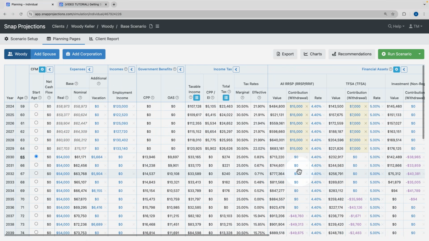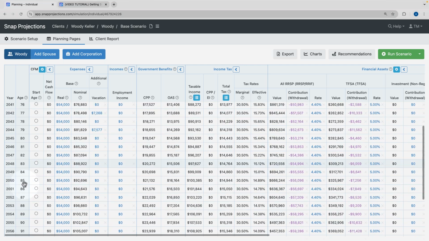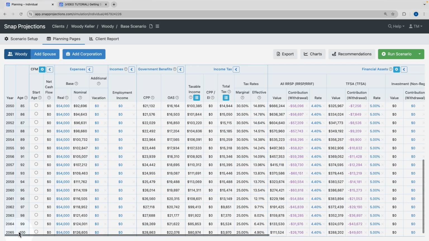So this is all good and everything looks pretty good at this point, but how do we exactly determine if this client is funded enough for his retirement, or if he's underfunded or overfunded? There are two ways to figure this out in Snap. First, we can go to the very end of the plan at age 100 to see if we come across any pink shadings, which will indicate the plan is underfunded, or in our case, because we do not see any pink shading, chances are our client is doing good.